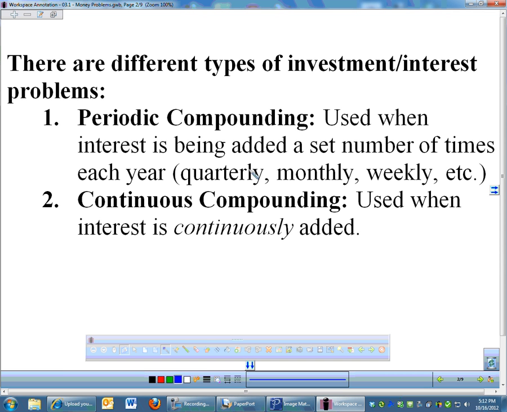The way I think about it is pretend there's somebody at the bank whose job it is to add interest to every savings account, and there's a button behind the counter, and every time they hit that button, they add interest, whether it's 10% or 2% or 1% or whatever. If it's periodic, they'll hit the button once a month. So it'll be like interest once a month, and they'll just keep hitting that button once every month. Now, continuous compounding means that person sits down on the button and keeps the button pushed and never lets go. They're continuously adding interest. And so those are the two types of problems.